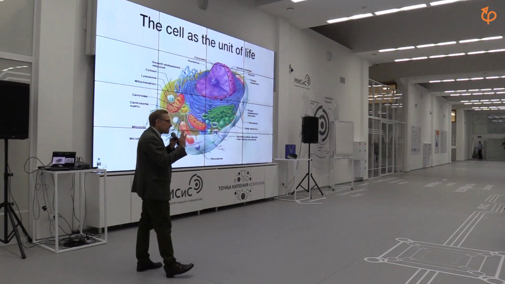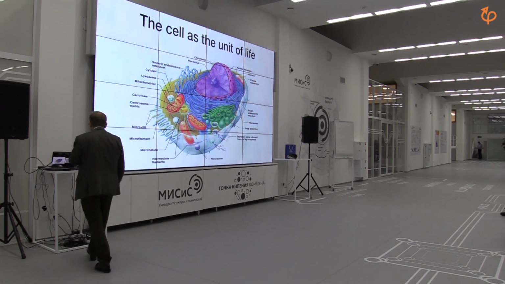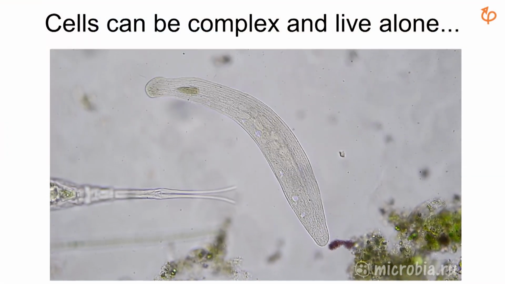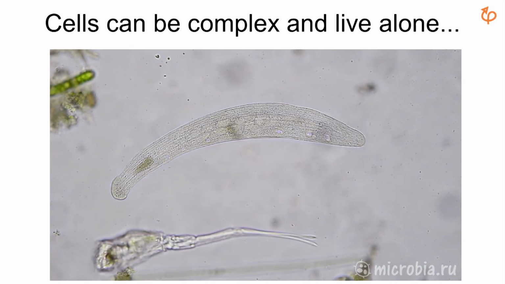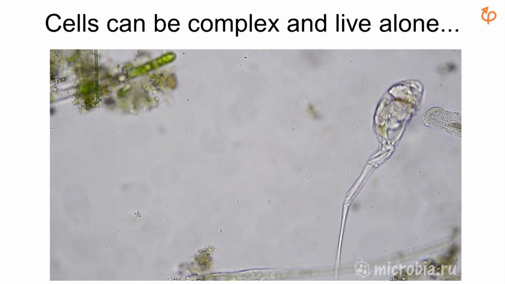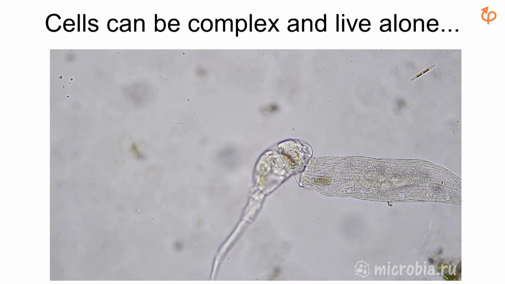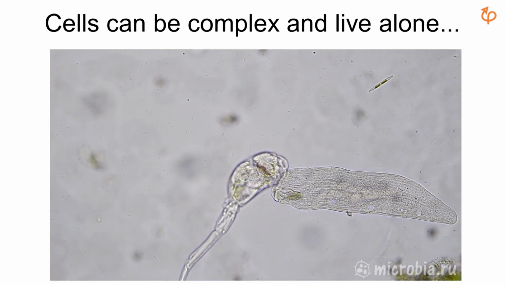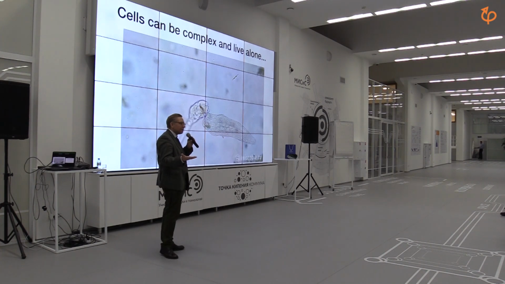Okay? And this is also key in development to make an animal, because an animal is composed of many, many cells. And now I show you, and you can guess, right? Because I said not all animals or things are always composed of many cells. But sometimes you have a single cell which is predating on a multicellular animal. So this poor thing contains about 600 cells, which is a rotifer, a wheel-bearing animal.